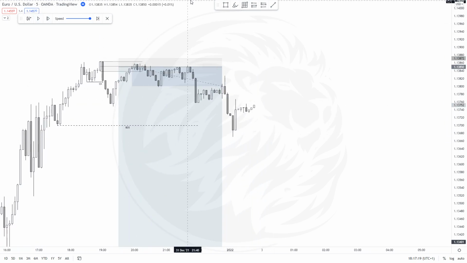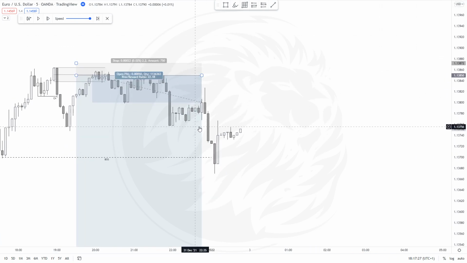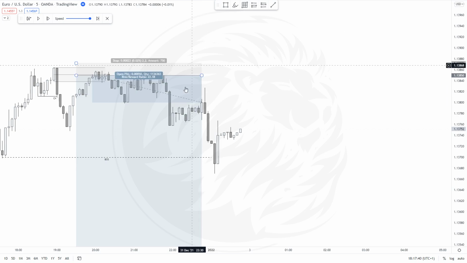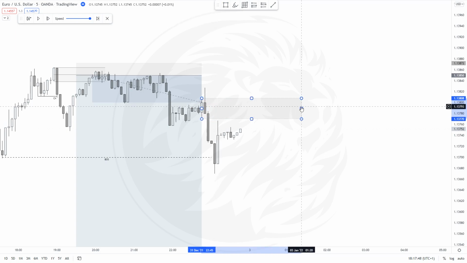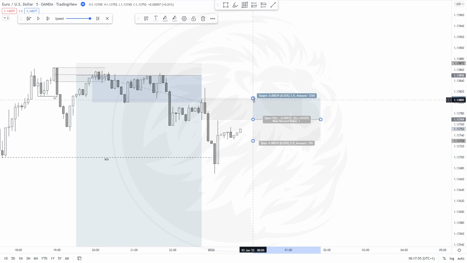Okay, as we can see, price broke the structure, and with this breakout structure we have a new order block here, which is totally valid. Also we have this resting liquidity, so price here takes the resting orders to continue the market. So I can follow this order block as an order flow. And if you want, you can also cover the wick.